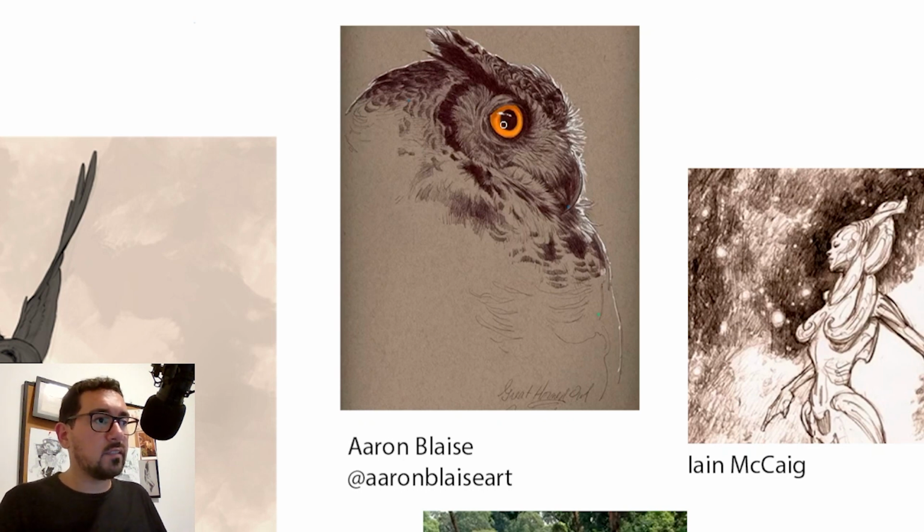Even the contrasts, like the color contrast for the eye, the value contrast for the lights and the dark parts, the texture contrasts, and all the lines, how they're guiding the eye to the face, and all of that. Those are design choices. He's looking at a reference, but deciding what to put down on paper and how to put that down on paper so that he can convey his way of communicating artistically, as well as bring the viewer in the way he wants to bring the viewer.